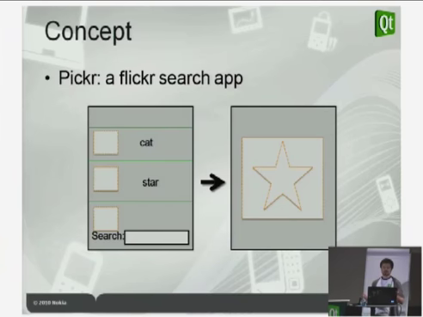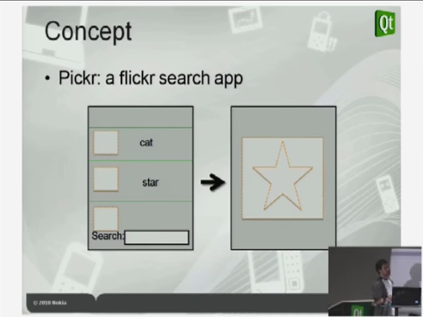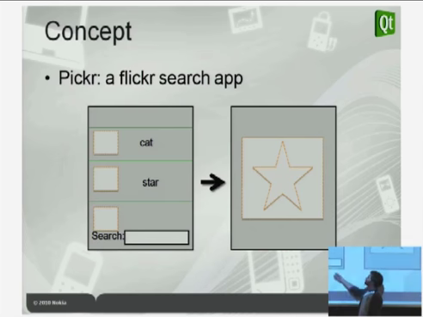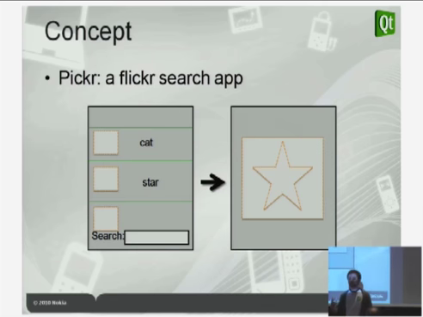It's basically two screens. We're going to hook up to the Flickr search API. And Flickr, as most of you already know, is just an image hosting service online. It has photo feeds. You publish pictures there, and everybody else can see them, can comment on them, and such. So what we're going to do is make a photo stream directly from Flickr. We're going to have a list of pictures here. If the search string is empty, that's just going to be the latest pictures from Flickr. And if you search, for instance, for the word cat, then only pictures that have the keyword or tag cat in it will show up.